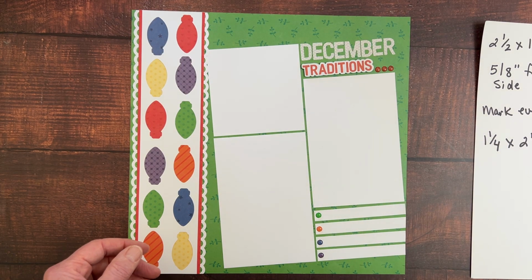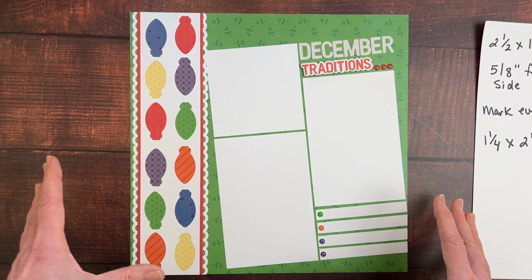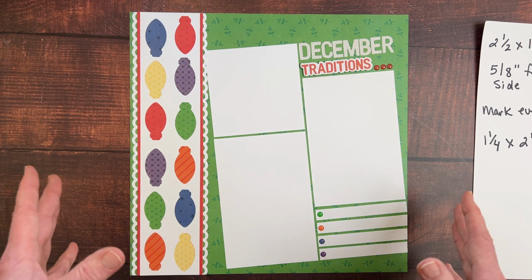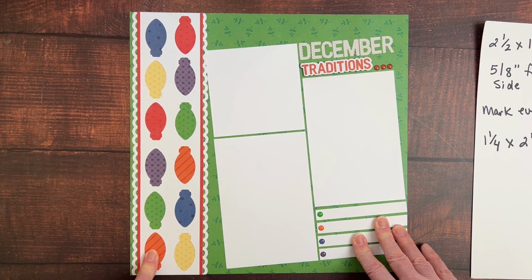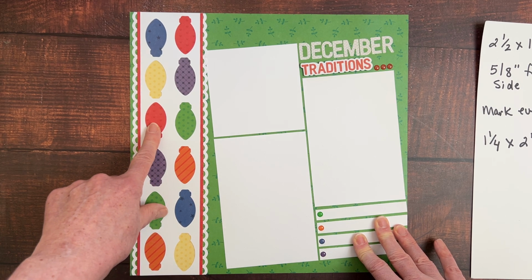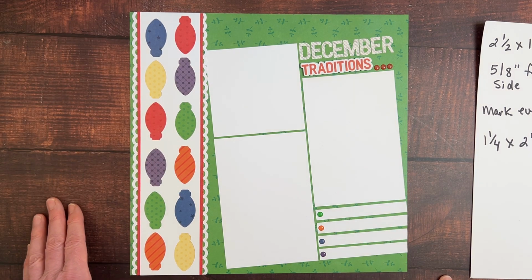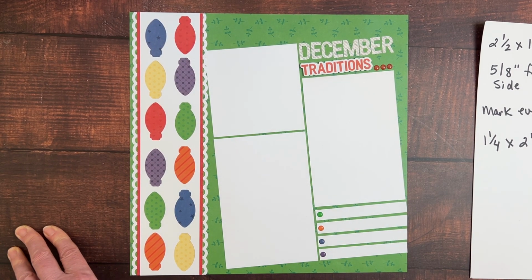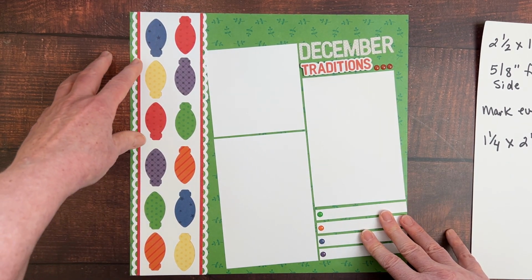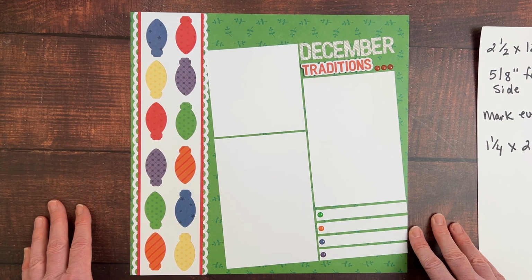So let's take a look at the layout that I've created here for you. I created this some time ago and I've been sitting on it just waiting to share it for holiday open house. And I used the Festive Lightbulb Punch. Now, unfortunately, this is one of those punches that sold out rather quickly after Creative Memories released it. So that's kind of been happening lately. You'll notice with a lot of our punches. But you might reach out to your Creative Memories advisor to see if she still has any in her inventory. Okay, it's really a super cute punch and I've seen it used many different ways.